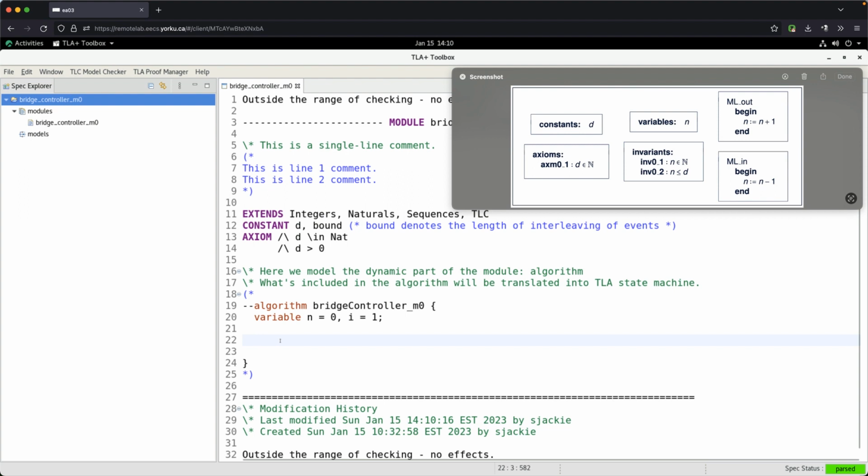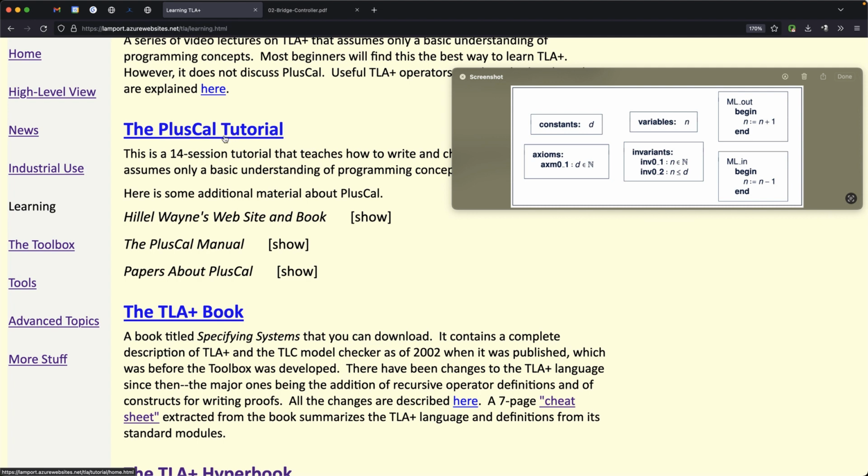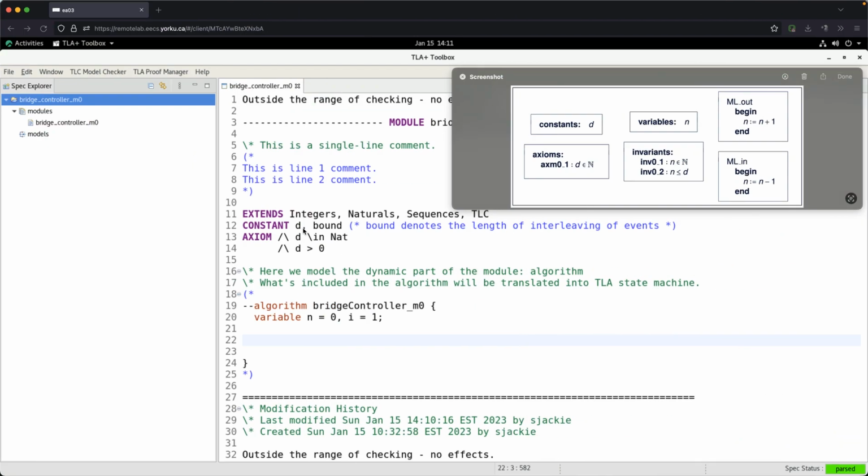Right, so that's two variables here, and we want to somehow convert ML out and ML in. They are individual events, so the closest correspondence in TLA+ or Pascal dialects, right? Remember we talked about Pascal, and if you want to find out more, you can look at the Pascal tutorial yourself. I'll try to give you more guidance, maybe a more specific section, the minimum that you should really look at. I'll include it in the lab manual, okay? But for Pascal, the closest correspondence to events over here will be a procedure, like a method, okay? So you've got to type out the word procedure.